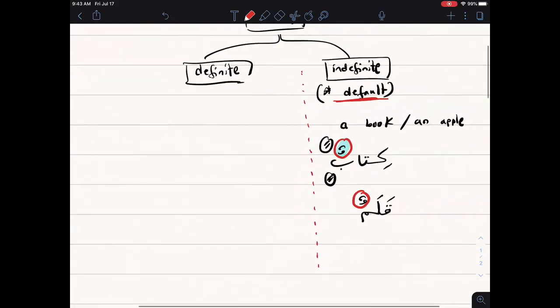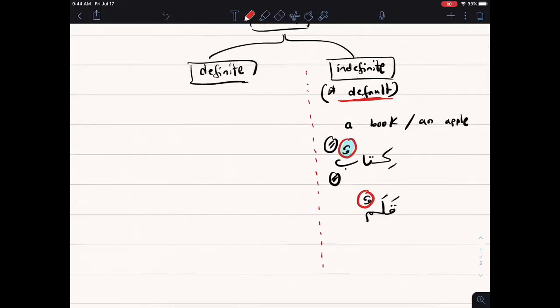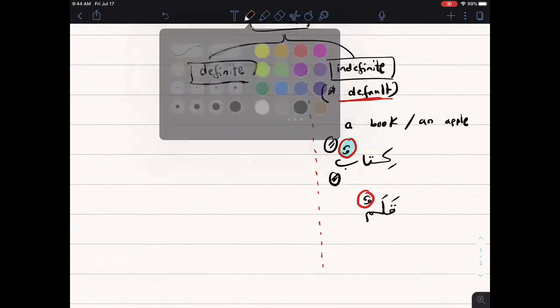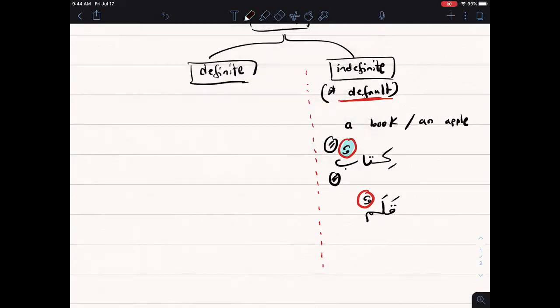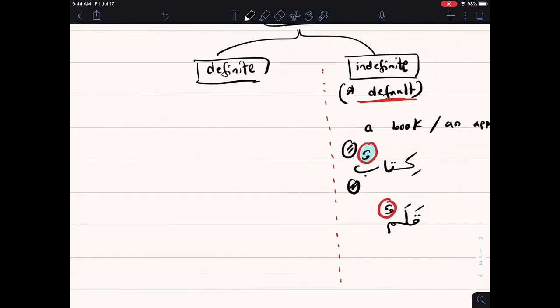Jayid. Okay, so now we'll be talking about definite. So what is definite now? Some of these things we want to study from the English language so that it is clear and easier, because a lot of these things are similar, right? It's a language. Every language has those concepts. They just treat them differently, and some languages focus on something more than others, right? So let's see what we understand from the definite noun from the English language perspective.